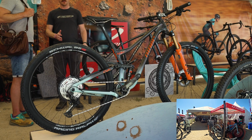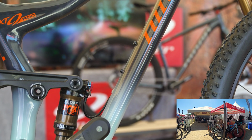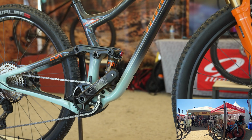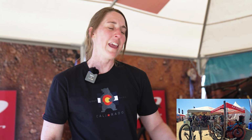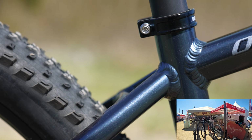My favorite bike we have in the booth is the RKT 9 RDO. We've got a brand new colorway that's coming out this summer, around June, July. The gorgeous orange accents and that beautiful gray to avalanche gray fade on it. The RKT is our 120 millimeter cross-country race bike, so super lightweight, efficient pedaler. It kicks ass everywhere that it goes, whether you're going up or you're going down. Maybe the special 1.9 replica that Nate put together. That's probably my favorite.